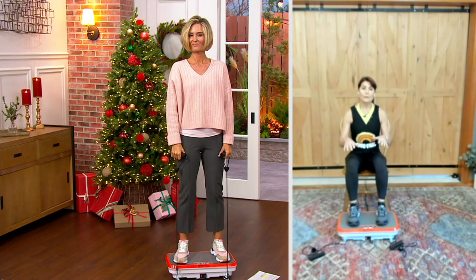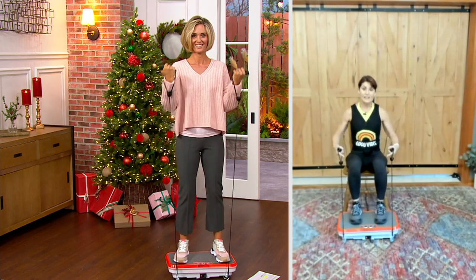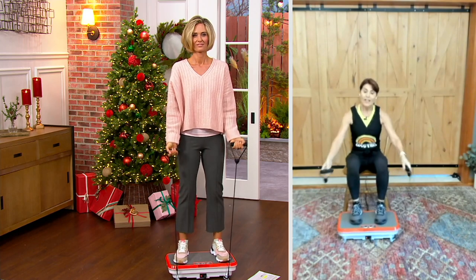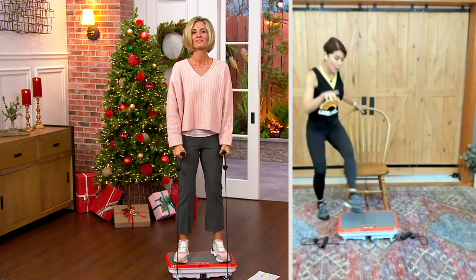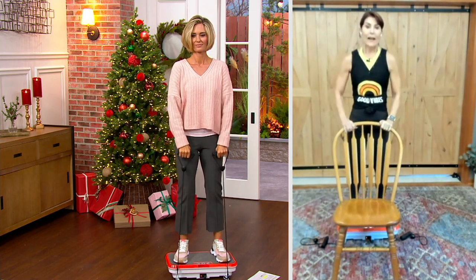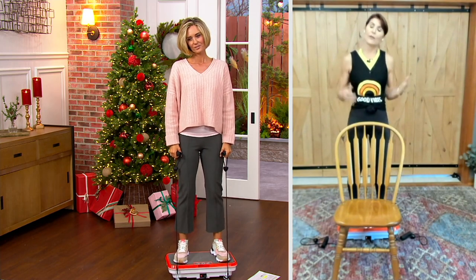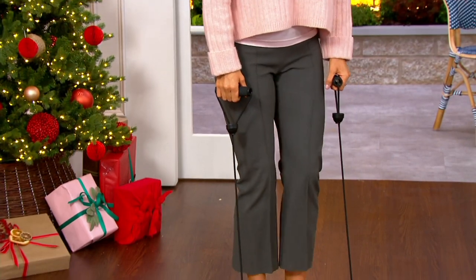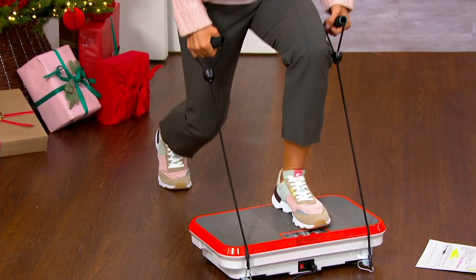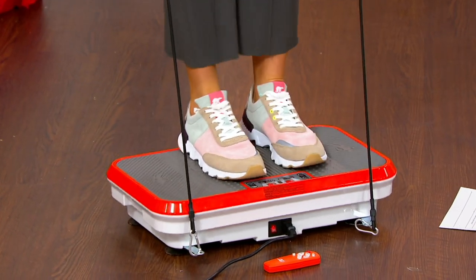Now this is the same technology just in a unit for your home. It only weighs 18 pounds. This is what my dad does — he can still get upper body work. He's improving his circulation and engaging his core because he's sitting up. And when he gets more confident, I say, 'Dad, put a chair in front so you can hold on and really challenge your balance.' This can reduce cholesterol, high blood pressure, heart disease, stroke, and type 2 diabetes, which my dad is struggling with right now.